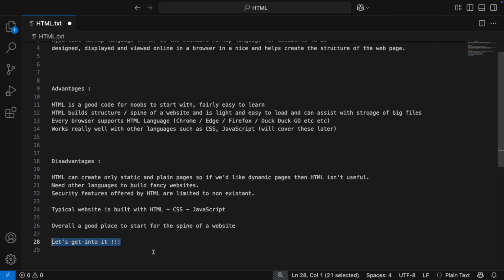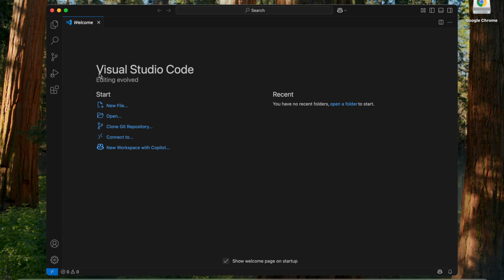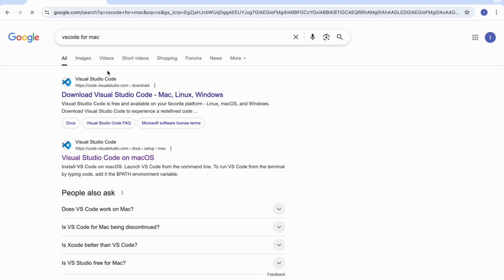Okay, and with that brief summary out of the way, let's get into creating our first HTML website. For this topic, and most topics going forward, I will be using Visual Studio Code to code my project. I am of the opinion that to learn, it is best to practice, practice, practice.